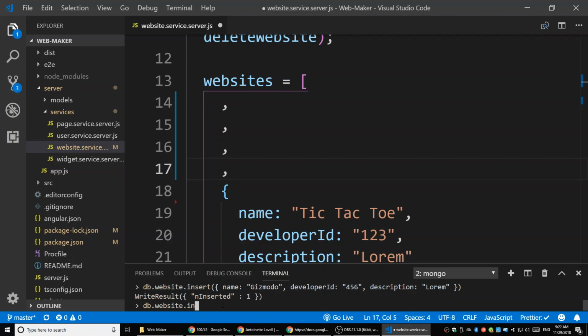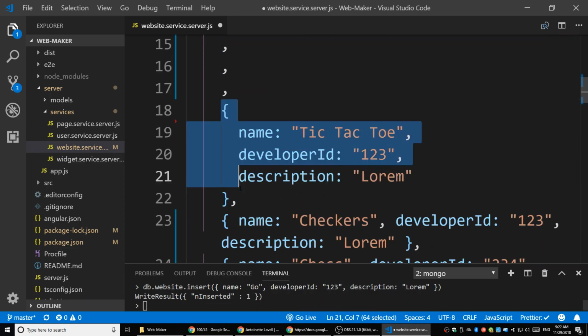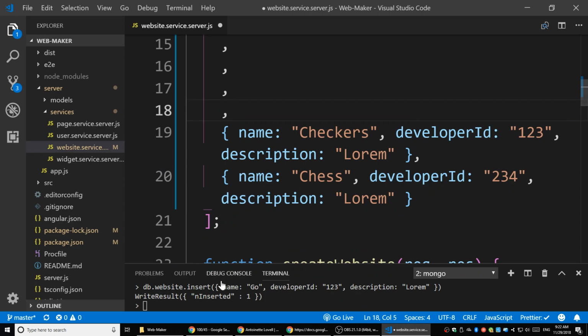Don't insert it into the wrong collection. It will allow you to do so, but if you insert it wrong, you will be able to use db remove to remove it from the wrong collection.